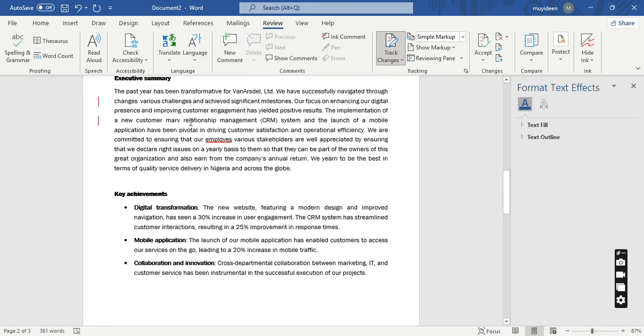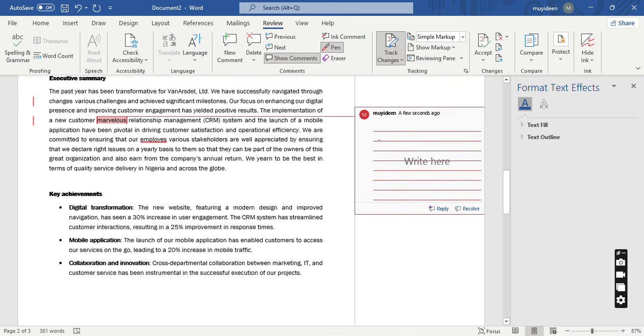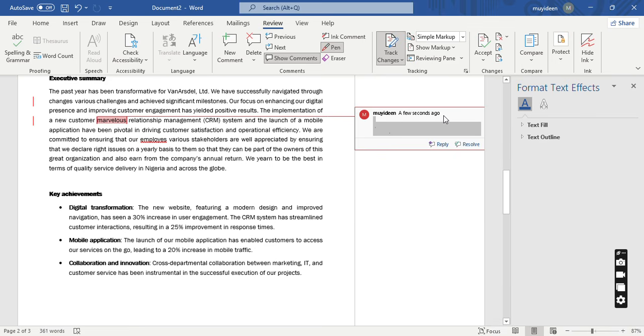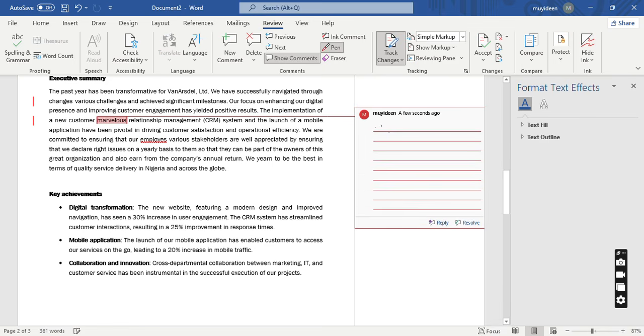Let's delete this word, marvelous. We want that too. So we can begin to make comments here.